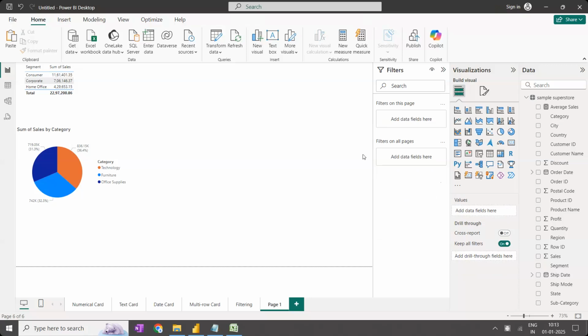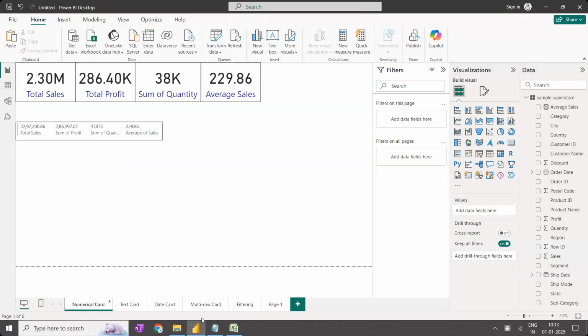See, to represent the final number, to represent overall as a single value, cards will be used. Who is the student? Krishna, is your question clear? To represent a single value, cards will be used.